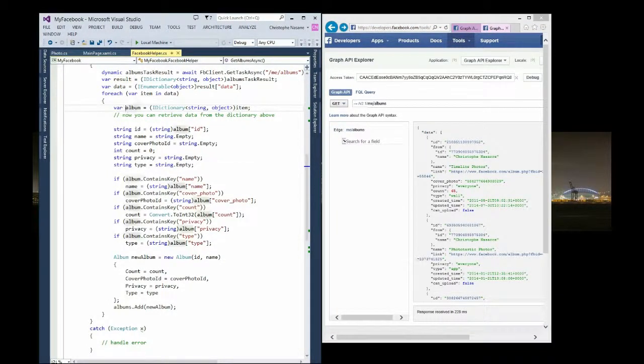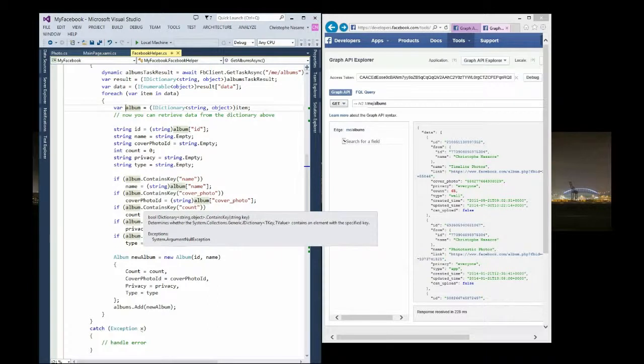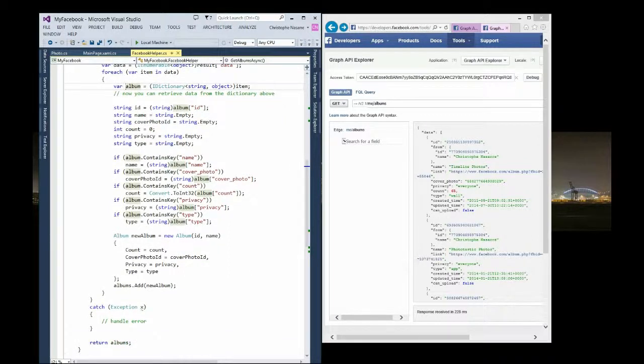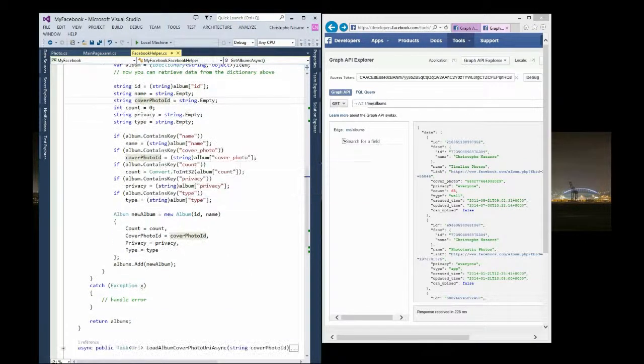So for each album, again, I'm getting the information by casting through a dictionary, because it's also a dictionary, and then I'm fetching one value after the other and storing it into the property of my C# class.